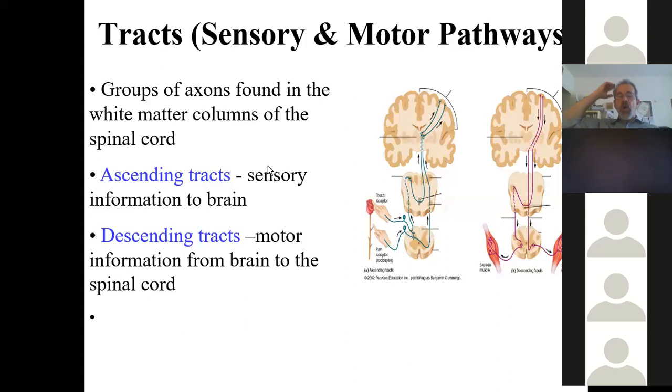So I mentioned before that the columns of the spine, remember in the spinal cord, we have the gray matter and we have the white matter. And the white matter are called columns or funiculi. Remember I mentioned we have posterior, lateral, and anterior. Well, the axons that are found in the columns go up to the brain, and some of those nerves actually go from the brain to the spinal cord. So it's like a north-south movement. The nerves that are going up to the brain are known as ascending tracts, kind of makes sense, right?